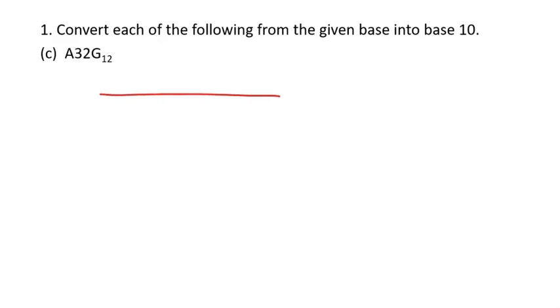So again, we've got 4 digits, so when we set up our table, we're going to set it up in ascending powers of 12, in 4 columns, starting from 12 to the power of 0, going all the way up to 12 cubed. What I then do is I look at this and I start to insert the digits into the places they need to go.